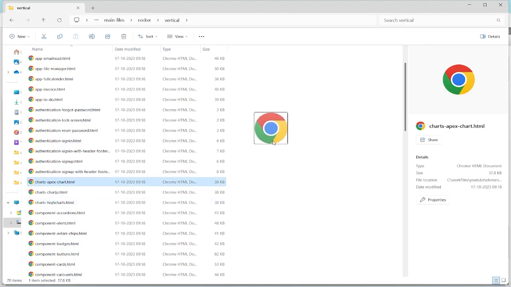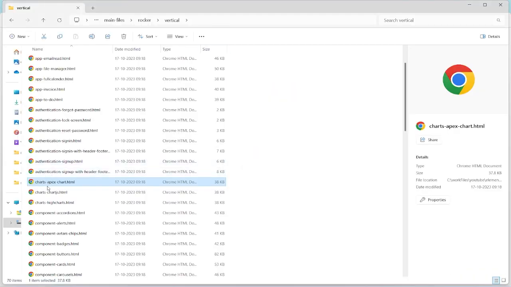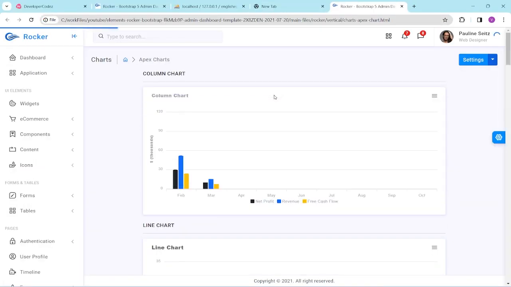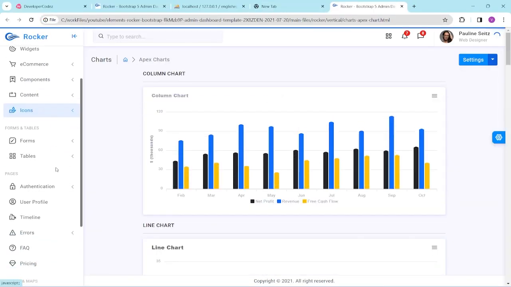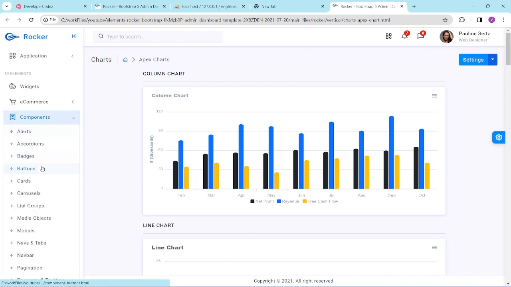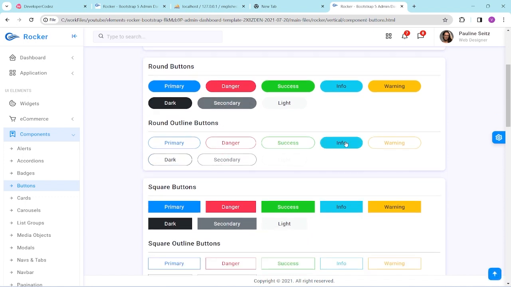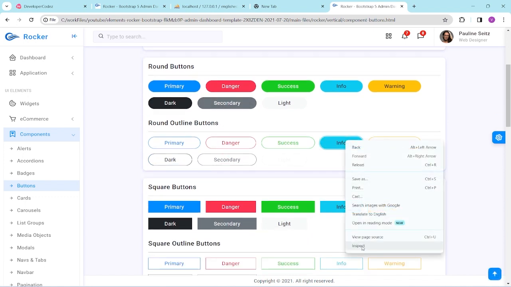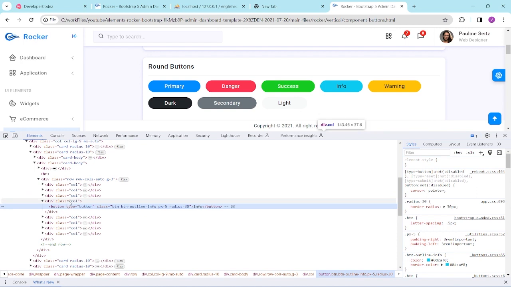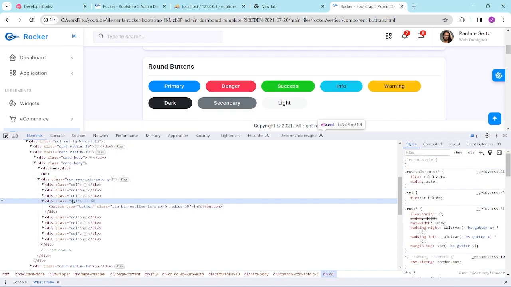Open any file, and this will show the sidebar as well. So we have to go to the components, after that buttons. Now we have buttons, so I will click on the inspect button. I'll copy this button by going to edit as HTML.